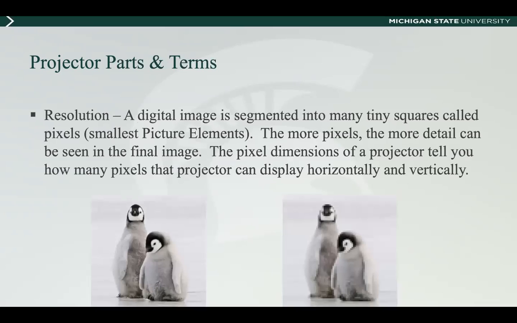And then resolution. So I don't know if I've talked about this yet. The resolution of an image is determined by the pixel density, or how many pixels are in this image. Now, a pixel, which is considered a picture element in a digital sense, pixels make up all images in a screen or a projection surface. So the best way to describe it is the more pixels an image has, the better quality it'll be. The fewer pixels it has, the less.